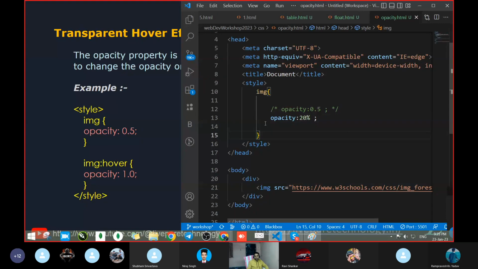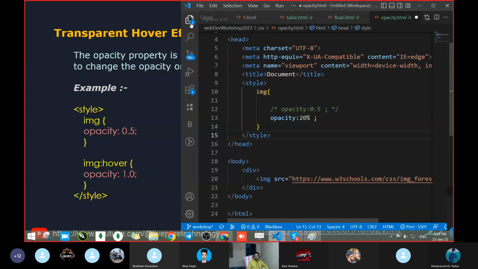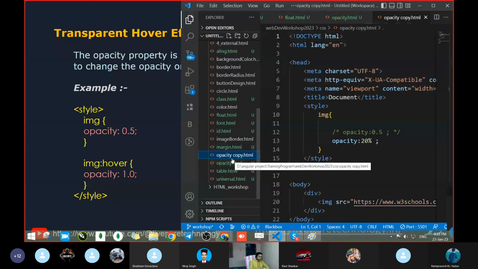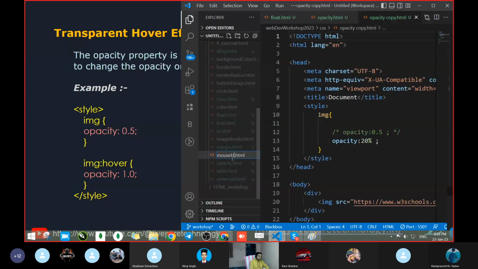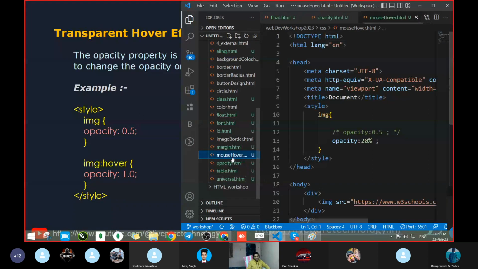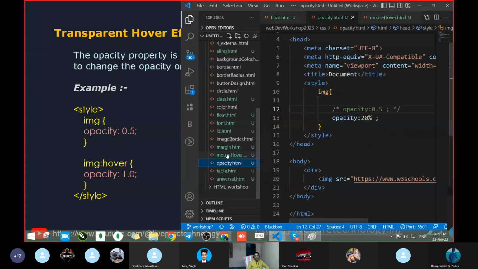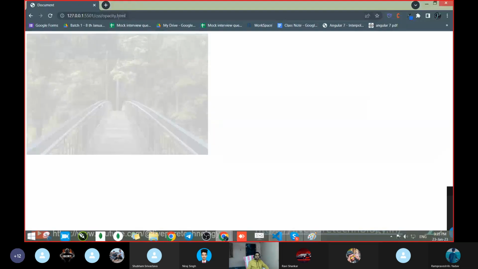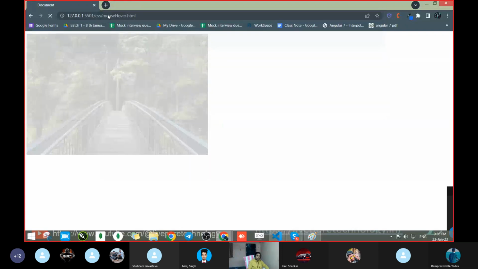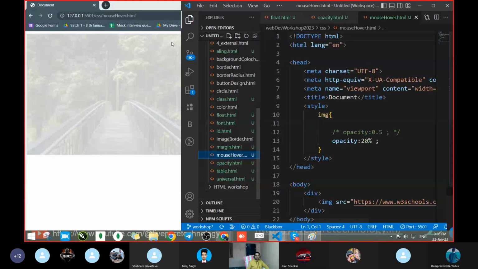So what we have done here, let's apply on this itself. And whenever you write the name of the file, try to use camel case. Now what is our requirement?